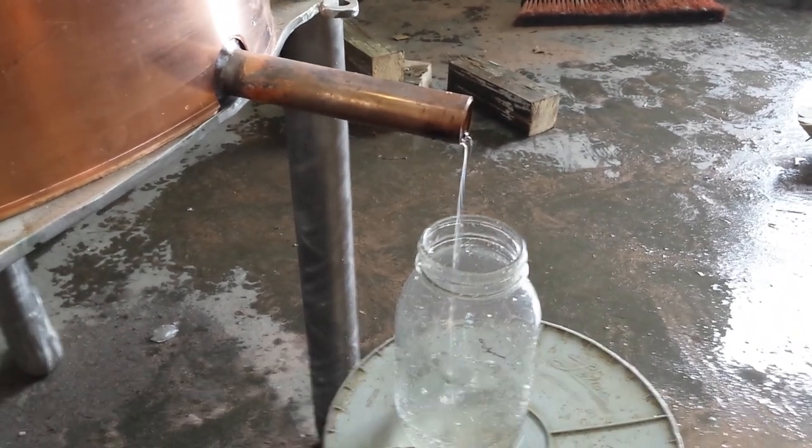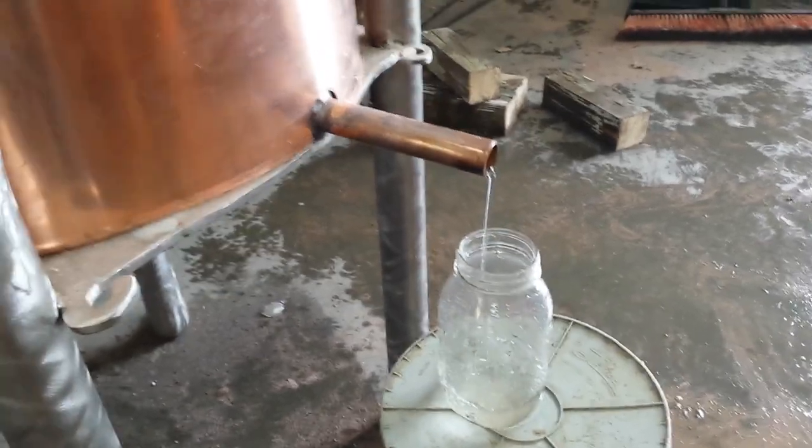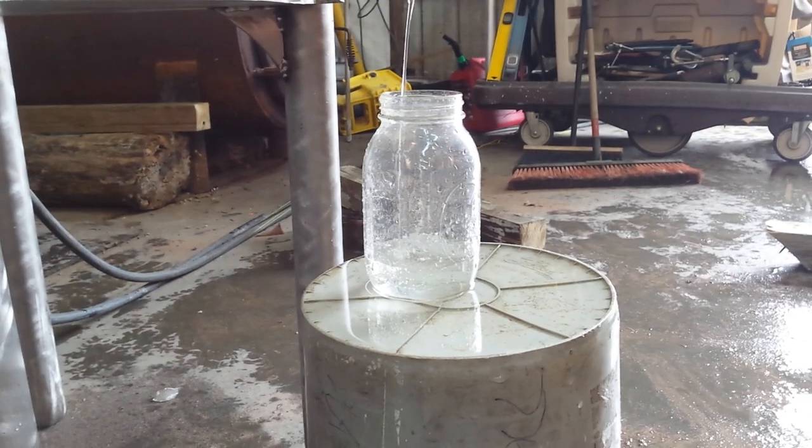15,500 watt element. Running water that fast. Check it out.